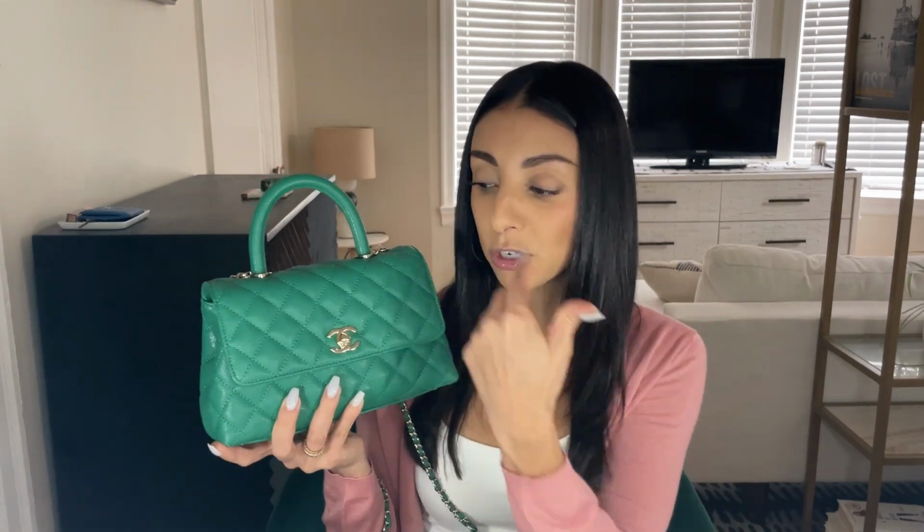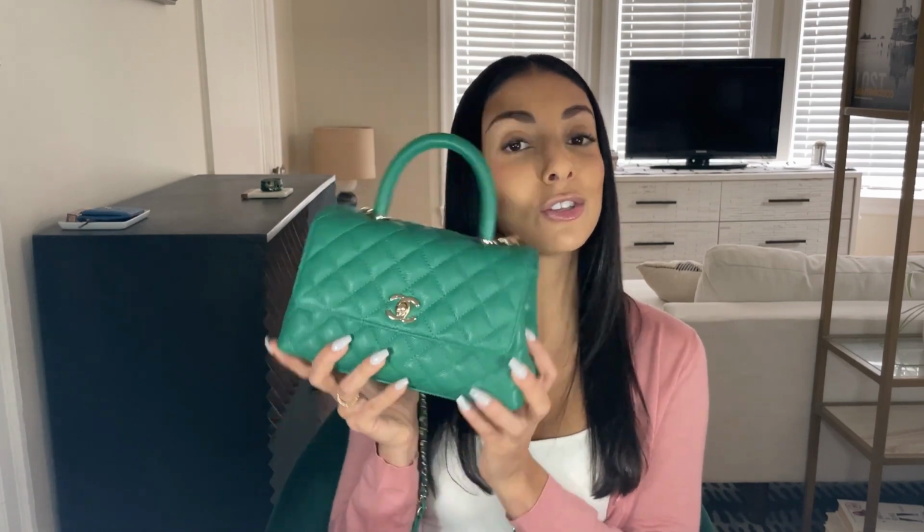But I have gushed to you all about this handbag, so I won't bore you with the same stuff that I've been saying over and over. But at a high level, for those of you that are new and haven't seen my other videos, I am obsessed with this handbag. Now, this is a different shape of handbag for me. A lot of the handbags that I tend to have are classic flaps, or they are rectangles, wallets on chain. So they're very much a rectangle or a square shape. So this trapezoid shape is very different, and I wasn't sure if I was going to like it, but I have really fallen in love with this bag for so many different reasons.